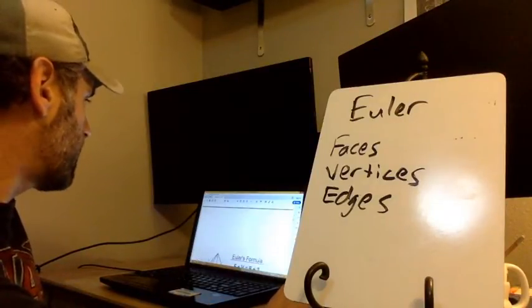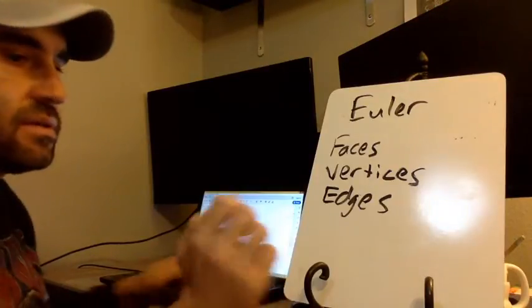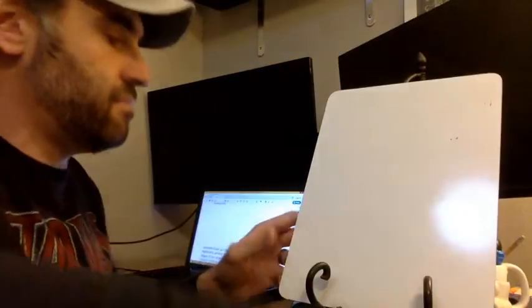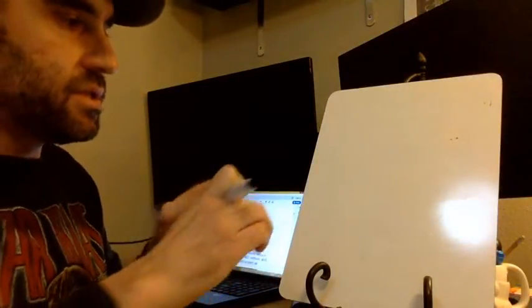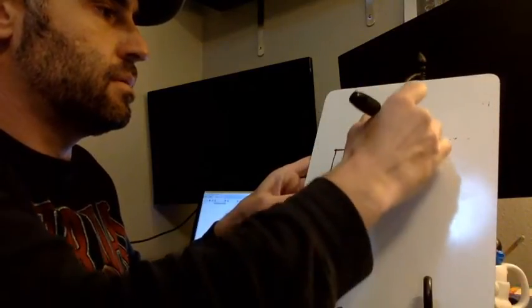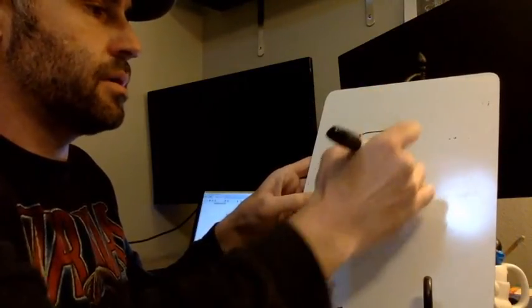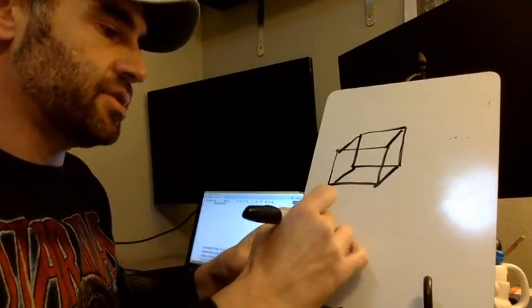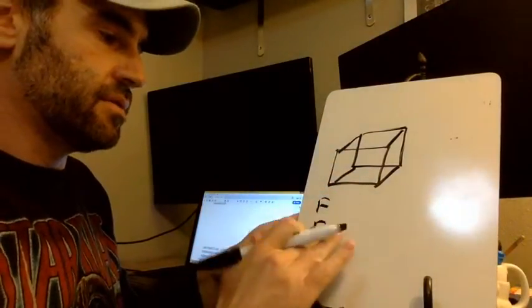All right, so let's go ahead and look at the next slide. Oh, before we do that, let's do a little experiment. Some of you already know, but let's start with an easy one, the one that we all know, like a cube. And let's just count those things up. Okay, so let's count faces, edges. Let's do it this way.